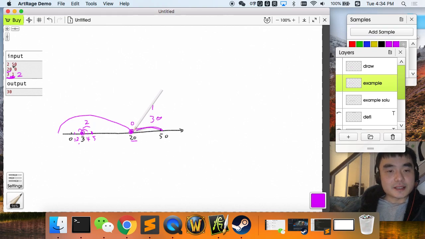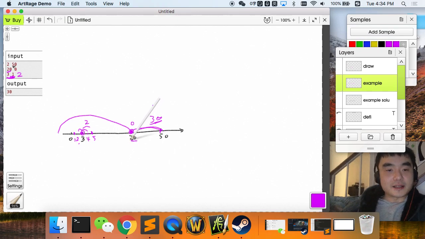So this antenna can cover from integer 1 to integer 50. The total cost is 30, because we extend this antenna's range from 0 to 30. So that is the minimum cost for us to cover the entire distance.